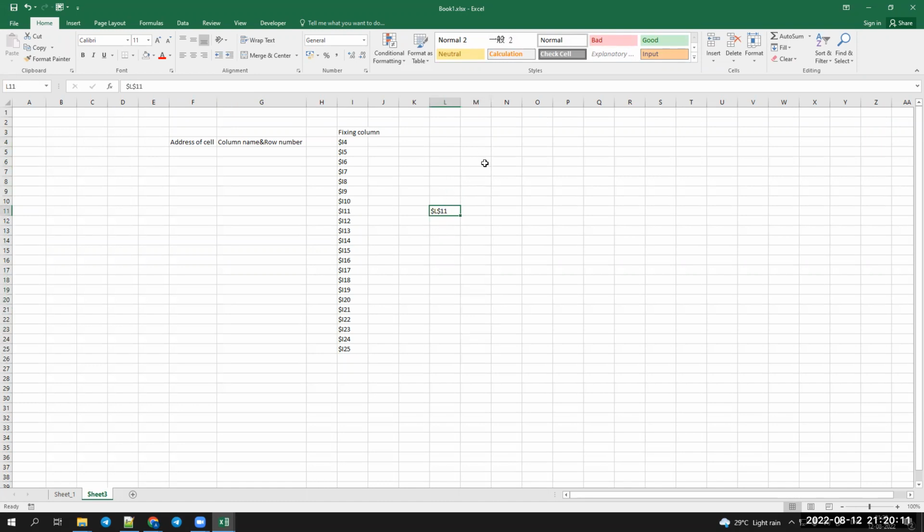You have to give $ twice, one for the column and one for the row. To fix the column as well as to fix the row. If we are selecting a value from this cell, there is no movement.